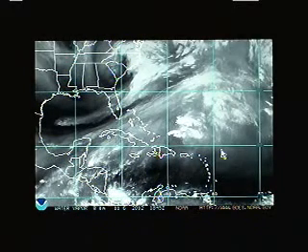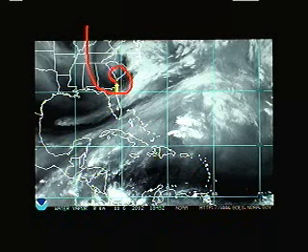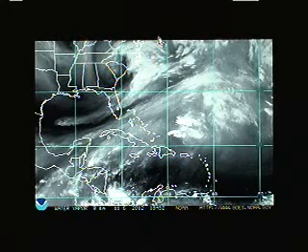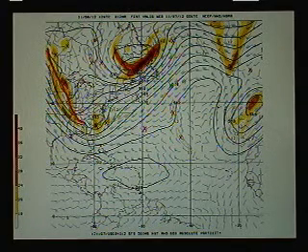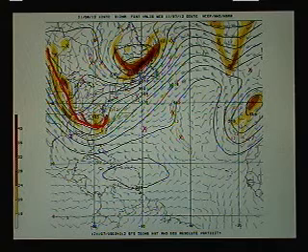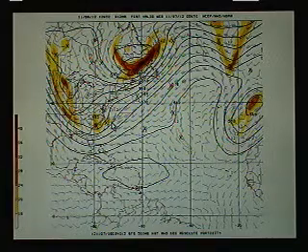If we look at a water vapor image, you can see the upper level energy diving in, creating this low pressure area. A reflection of it at the surface will form, and then up the coast it'll ride, bringing heavy rain, possibility of snow, strong winds along the coast, even inland areas, and then of course the possibility of more storm surge flooding. Looking at it on the GFS model, you can see all of this energy pouring into the trough here, creating this low pressure area. Very typical, very classic nor'easter setup.